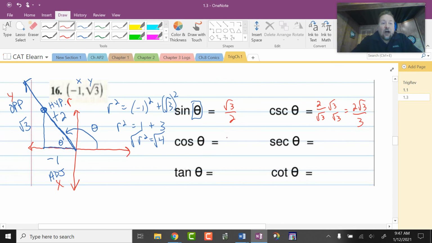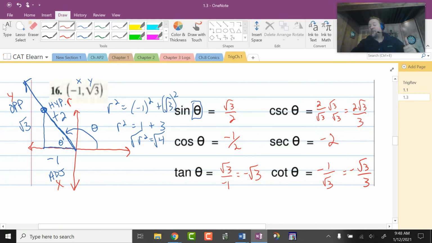Cosine is CAH or KIXER. X over r is what KIXER stands for. And then flip it for secant. Tan is TOA or TIX. Root 3 over negative 1, which is just negative root 3. Oh, no. When I flip this, then I got to rationalize. And this is what I mean about rationalizing. You're going to do this so many times that you should know that that's negative root 3 over 3. You should be able to visualize that I also multiply top and bottom of this one by root 3.